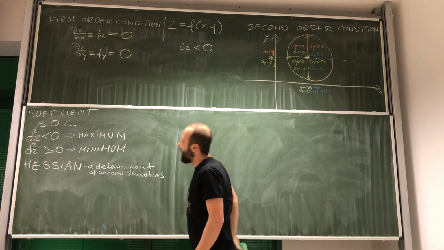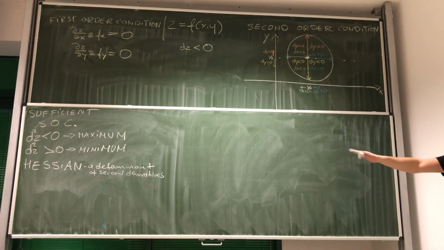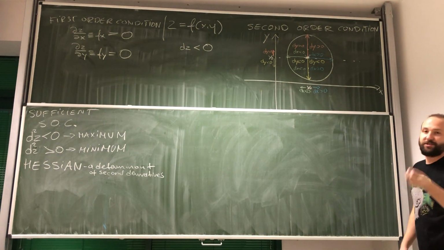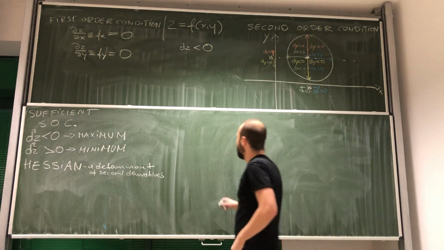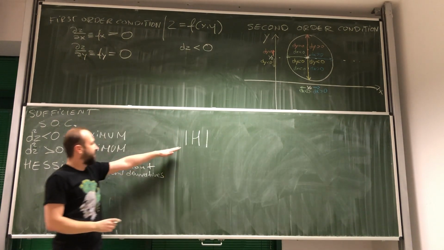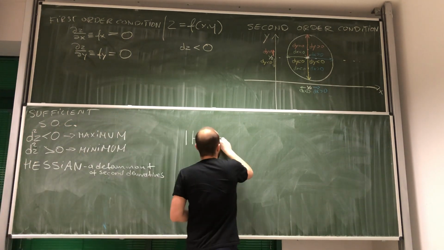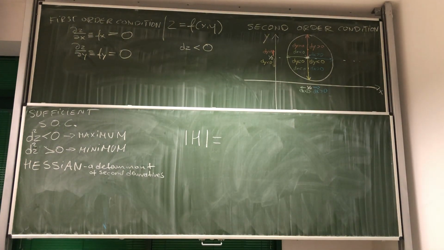Okay, so how will this Hessian look like? As the name suggests, a Hessian is made out of second derivatives. But to get second derivatives, what do we need to have first? Of course, first derivatives. The Hessian we denote by H, but because it's a determinant, we also put it inside the two bars. And we're going to find it using a similar technique I've been showing you when we were talking about partial derivatives.